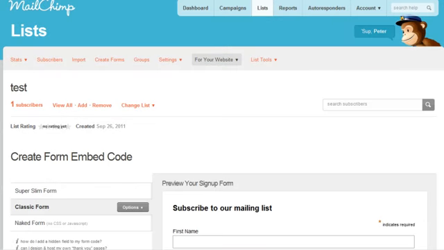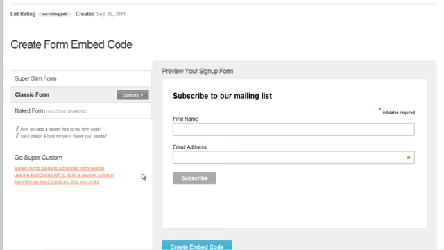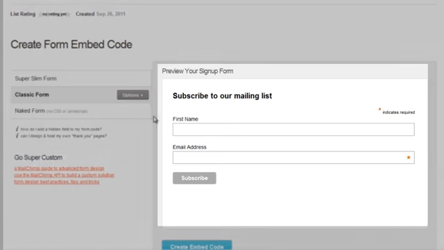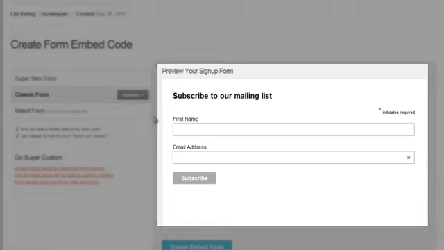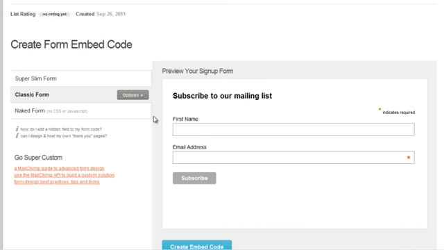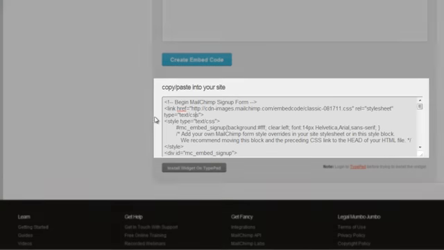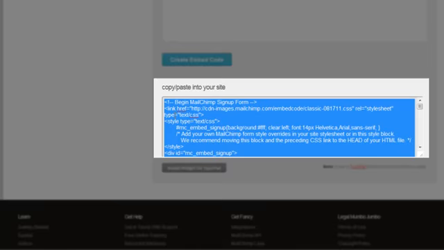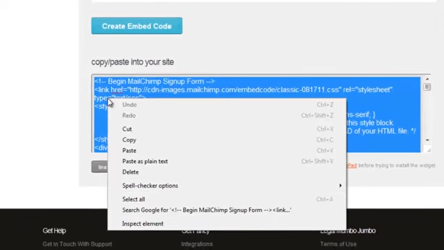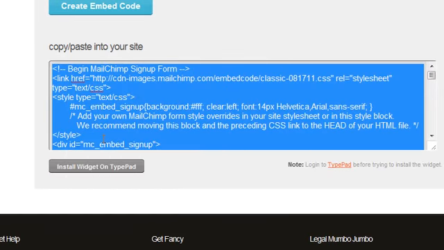After logging into my MailChimp account, I've gone to the section which provides the opt-in or the form embed code, which I can place on my WordPress site so people can sign up to my list. In this case, I'll just scroll down. Now this is the particular form which MailChimp provides for basic list sign up. And what I'll need is to get the code for that form. And the code is located here in this box. So I'll select all of the code there, and I'll right click and copy this code.